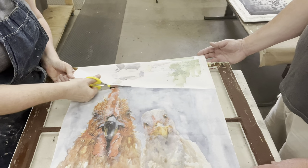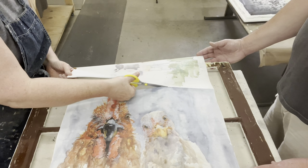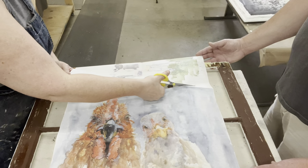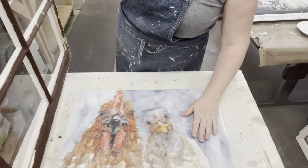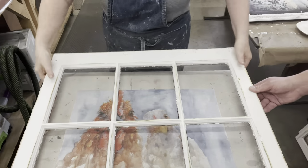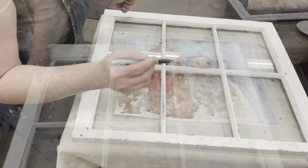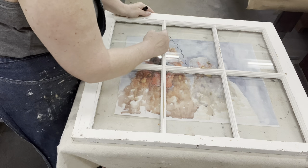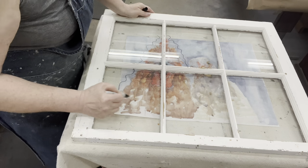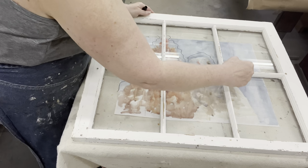But I did these chickens earlier on a window similar, it wasn't really a window, it was just the frame that I had thrifted on a different video, and they just turned out so cute. So even though these don't fit this entire 6-pane window, I'm going to make it work. What I'm going to do is use the mirror effect on that area where the clear glass is. So what I'm doing now is making sure that I've pretty much centered my chickens, kind of like they're peeping in your window.